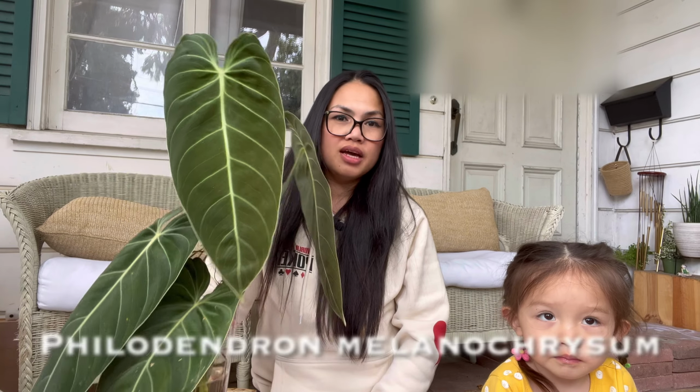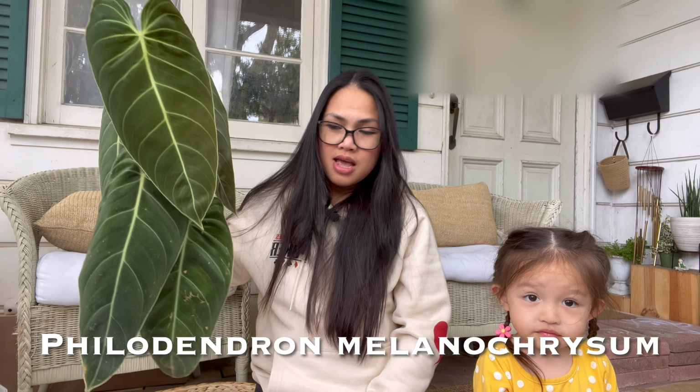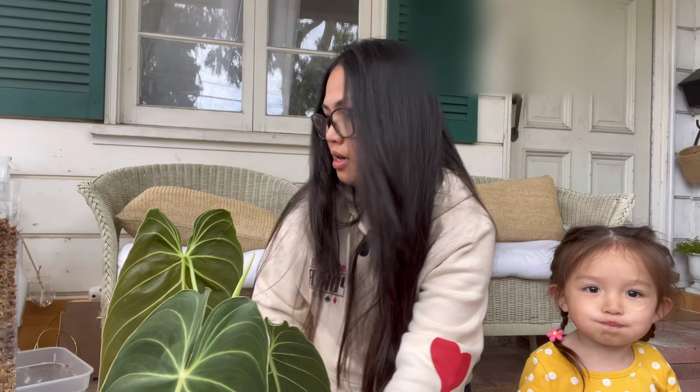Okay, here's one that we need to address very quickly. This is the Philodendron Melanochrysum that was imported from Ecuador, and it's been sitting in this water with a little bit of Super Thrive solution overnight, and now it's time to pot it up.